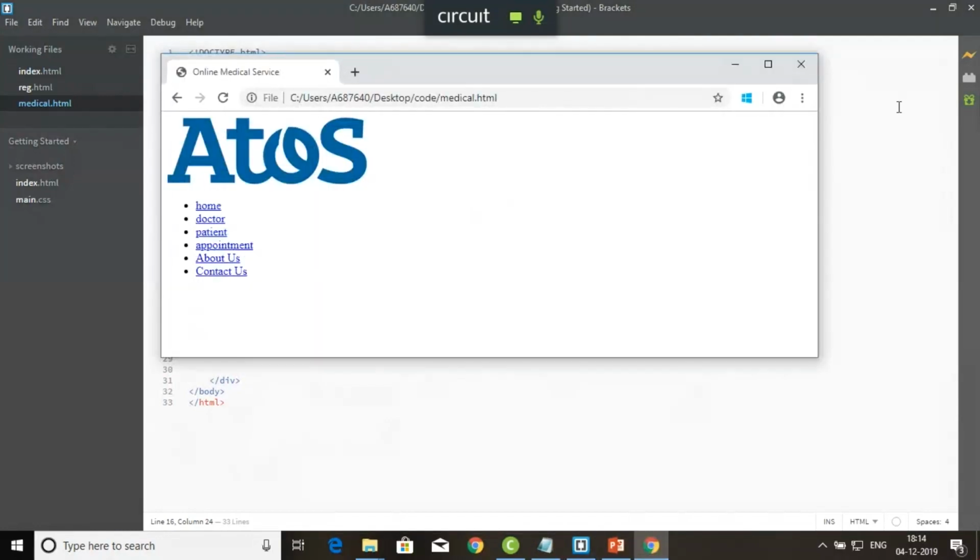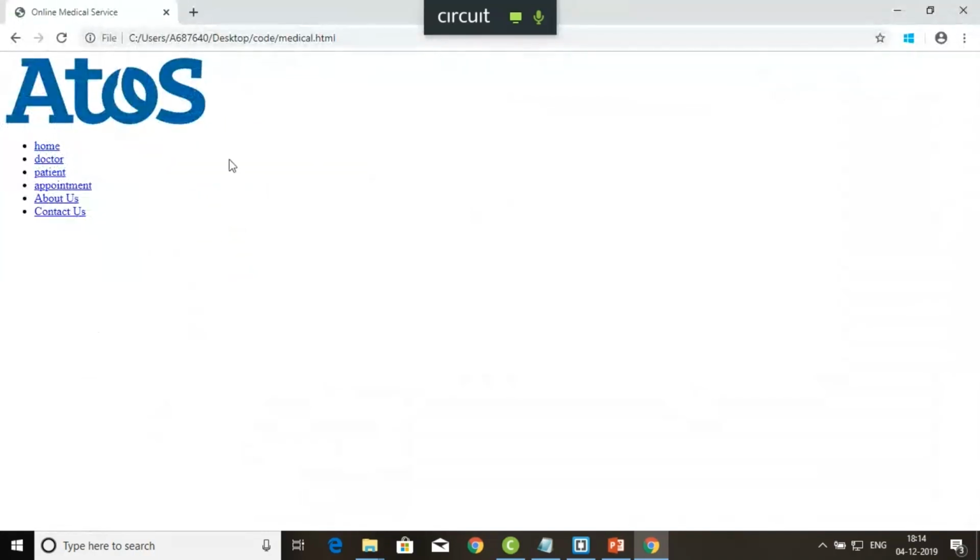If you see this, in your page this is the logo, top left, and these are some of the links that you have created, right? And it should look like this, right? Fine.